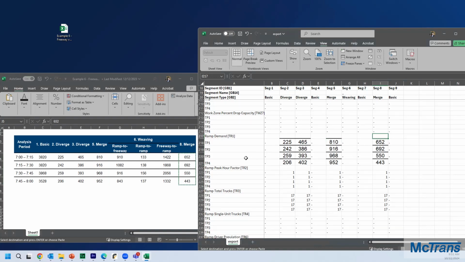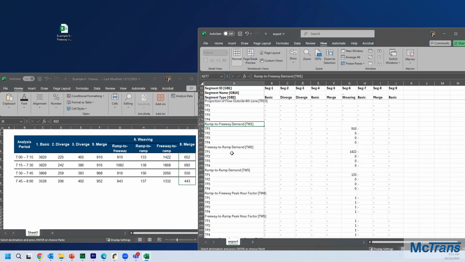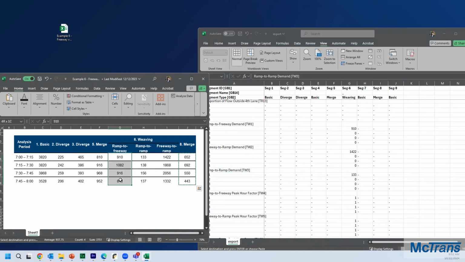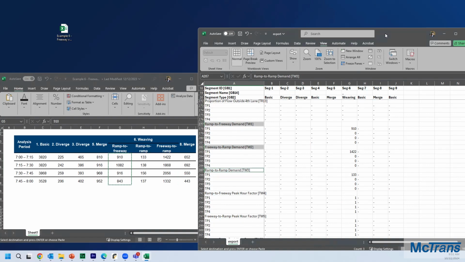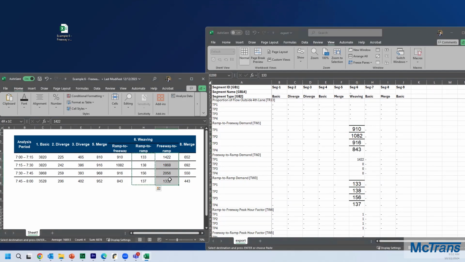And finally, I need to model my weaving volumes, which will be right here, row 277. We have 3 different volumes that we need to enter for my weaving, starting with ramp to freeway over here, ramp to ramp. It's going to be this one, and freeway to ramp.